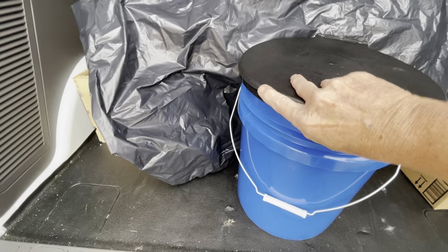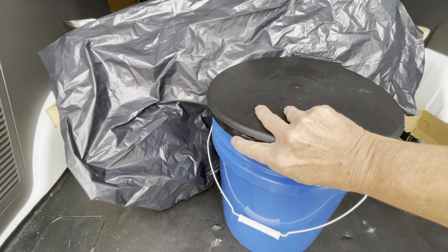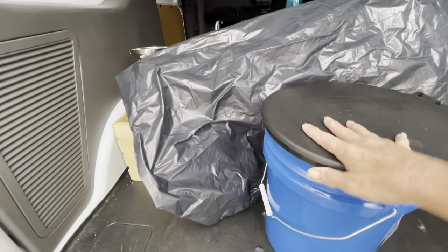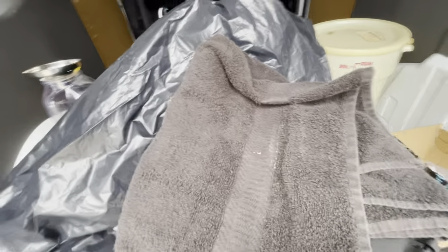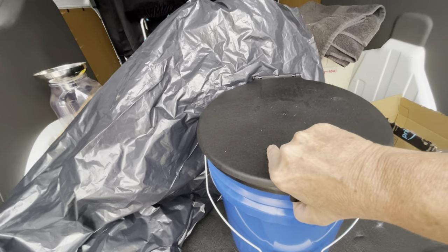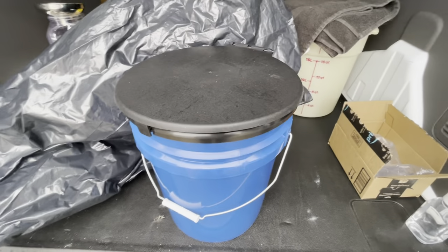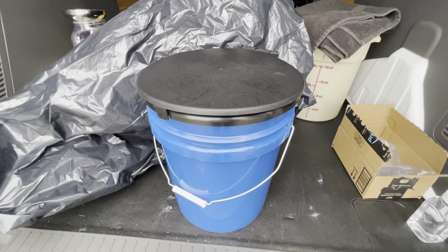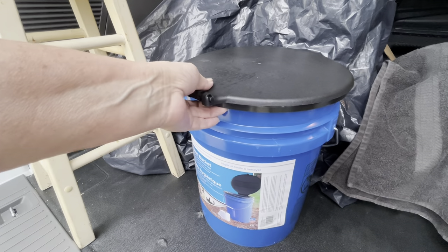This bucket comes with its own lid and seat. I think it's important to note that I haven't used any of the stuff I'm showing you today — it's all brand new and clean. They used a Campco bucket, and I have my own bucket — a white food storage five-gallon bucket — but I bought one of these lids for it and it wouldn't fit. It was actually also a Campco lid. They say it fits on most, but if you look at the reviews, it doesn't fit on the Home Depot or Lowe's five-gallon buckets either. So I ended up having to buy my own Campco bucket.